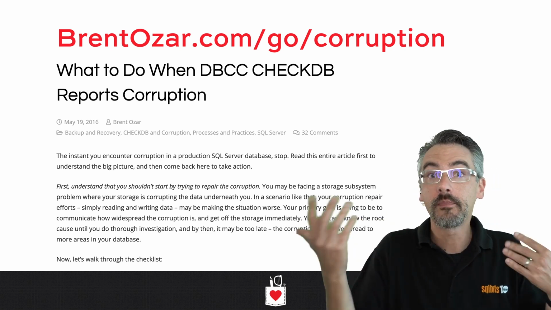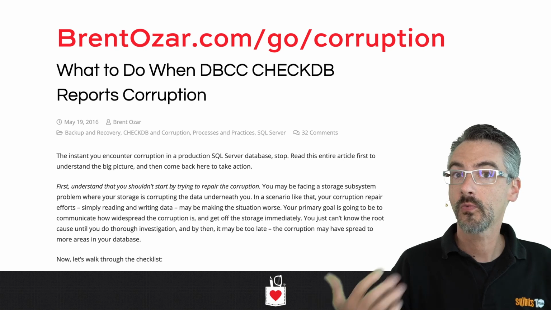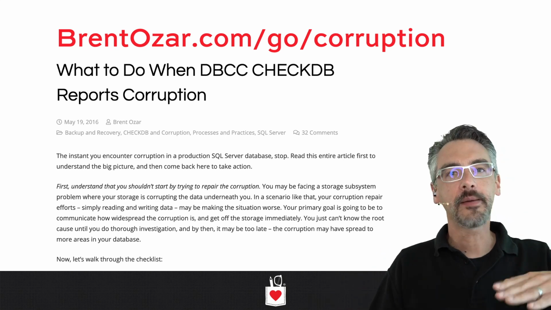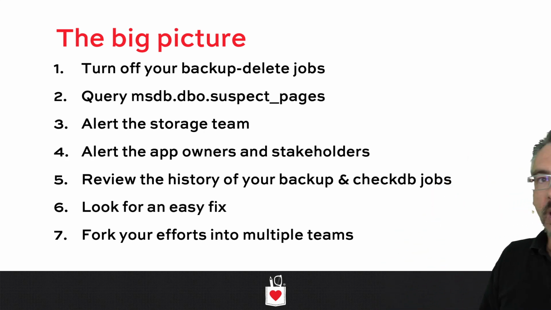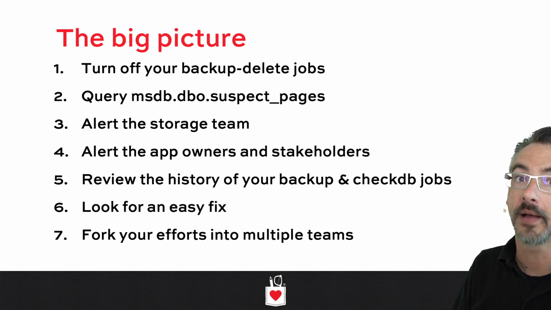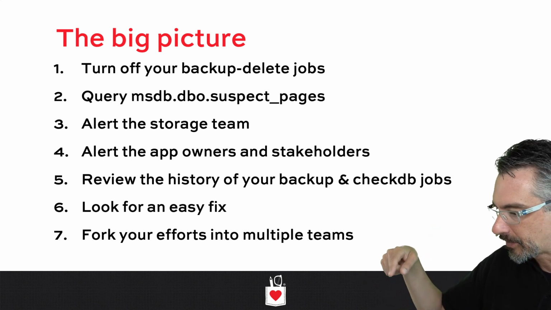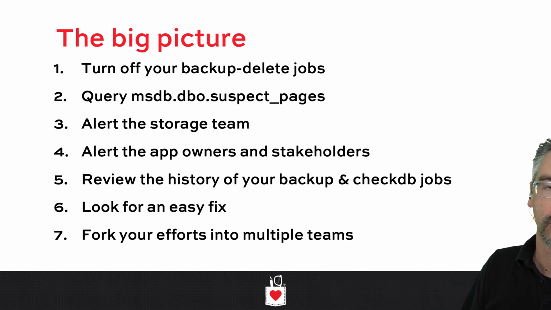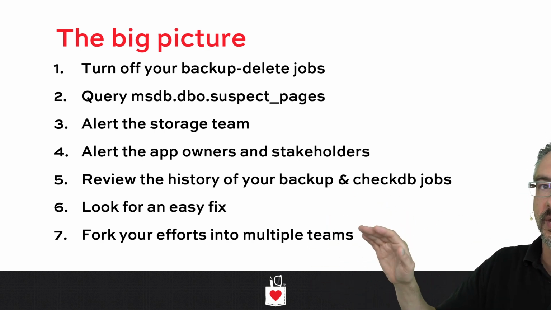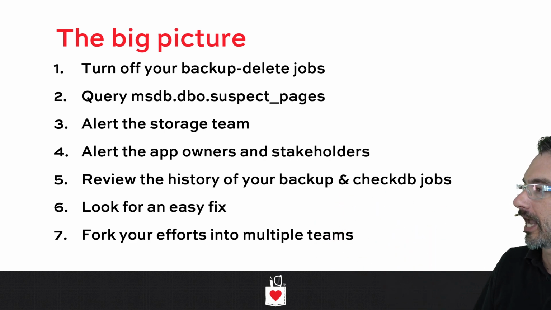So why don't I just publish an entire checklist of exactly what I do as a database administrator when I find corruption? And I'm going to give you this short rundown in here. So first, turn off your backup delete jobs, because if you've got things that are, say, deleting backups that are older than 24 hours, you may suddenly need those now in order to recover. So that's always the first thing that I go do, just to make sure I have a good history of backups as much as I can possibly get.